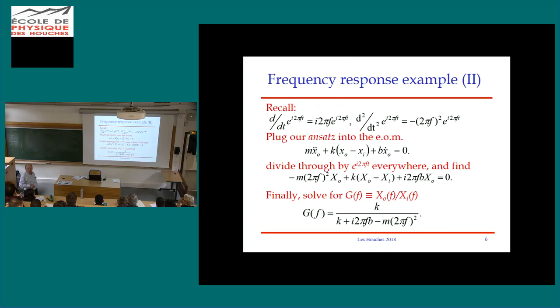Yes, when I wrote it here, it could be an arbitrary function of time. By the time I plugged in here, it was a sinusoid of, in principle, arbitrary amplitude and one particular chosen frequency. Now, the hidden assumption is that it can't be so big that nonlinear behavior happens, but as long as it's small enough so that the spring is still behaving like a nice Hooke's law object, I think there's no other restriction.